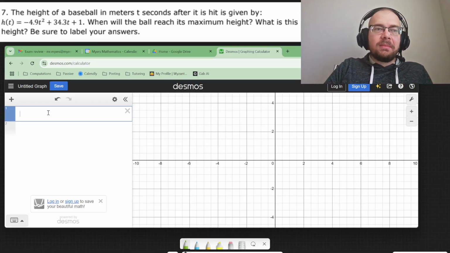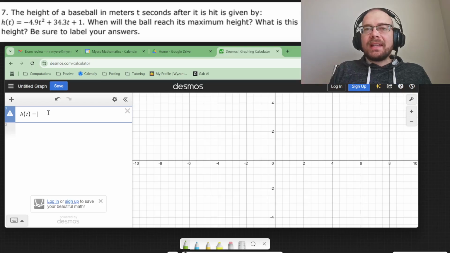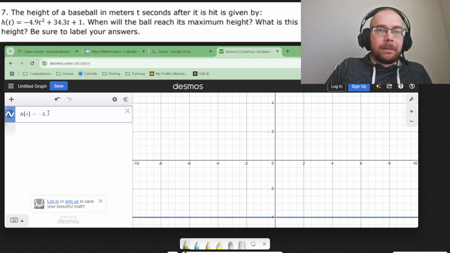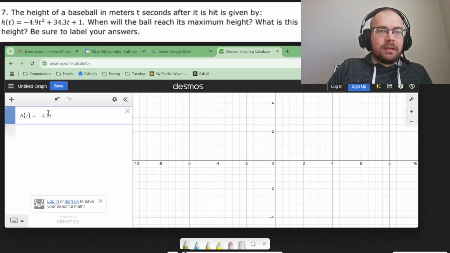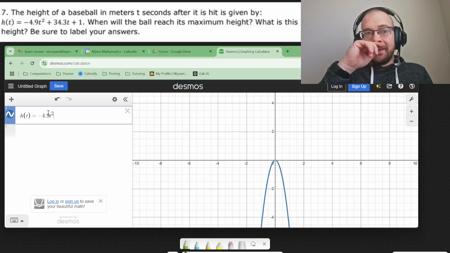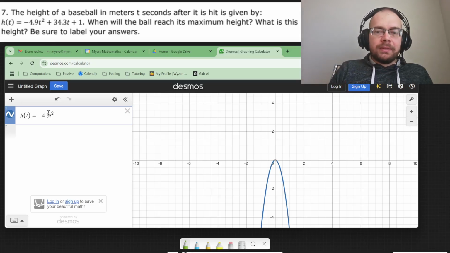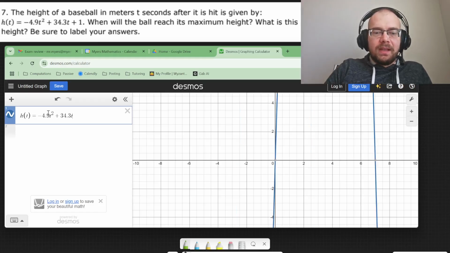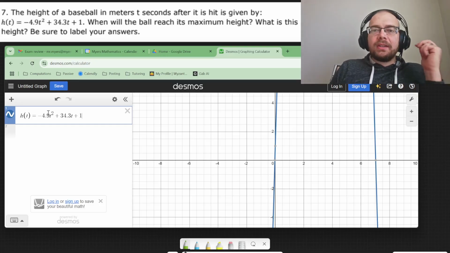And sometimes on Desmos, you can't just type it in exactly how you see it. If you're using the Desmos that you would use for the SAT, then you might not be able to type it in how I'm typing it in. You might have to use x and y. But there we go, squared. And by the way, if you don't know how to do that squared, it's just shift and then the 6 button. It goes up into the power there, and then you right arrow out of it. Plus 34.3t plus 1. You can kind of start to see it taking shape here.